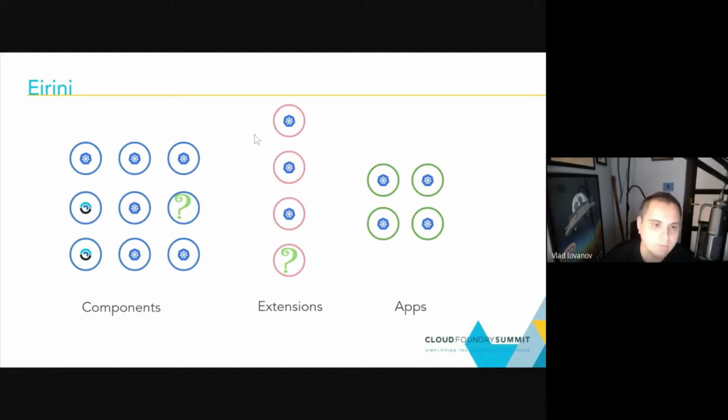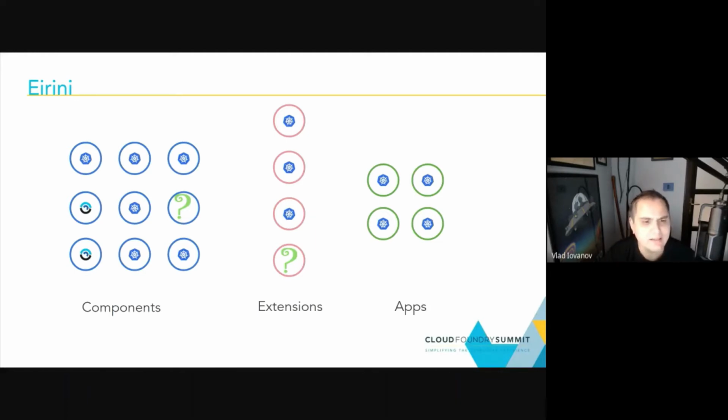One thing that I really want to talk about, though, is EiriniX, the extensions part in the middle of the slide here. Through EiriniX, you have a mechanism that allows you to extend Cloud Foundry's capabilities on Kubernetes. We've built a bunch of these extensions that allow Eirini apps to have SSH support, to have persistent support, and other great things. And you can build your own. It's a really simple mechanism, and it allows you to feed your ideas directly into Cloud Foundry.